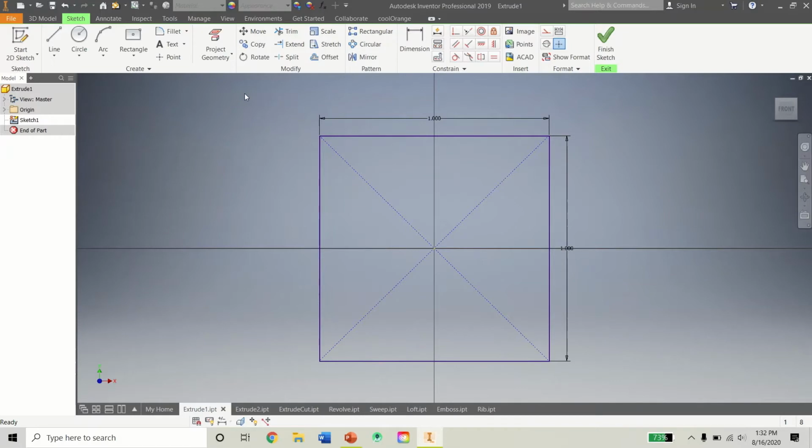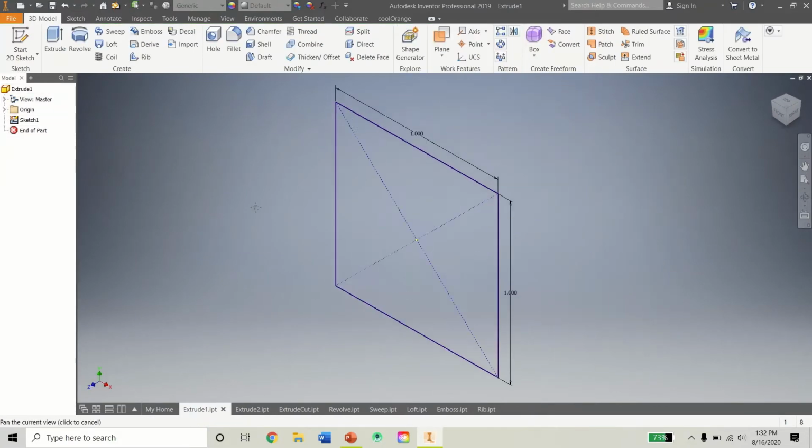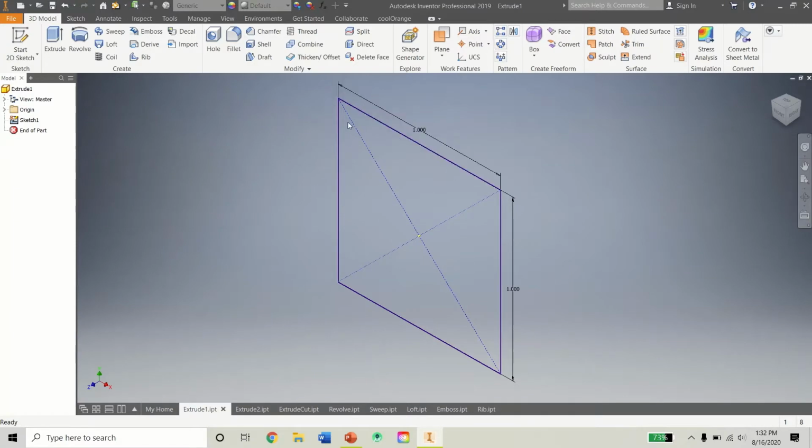So now we're going to step out of the realm of 2D sketches, and we're going to make our sketches 3D parts now. So I'm inside of a sketch. Here we got a 1x1 square here. I'm going to finish the sketch, and you'll see, since this is on the XY plane, we've got this profile here. And now let's take a look at the Create tools.